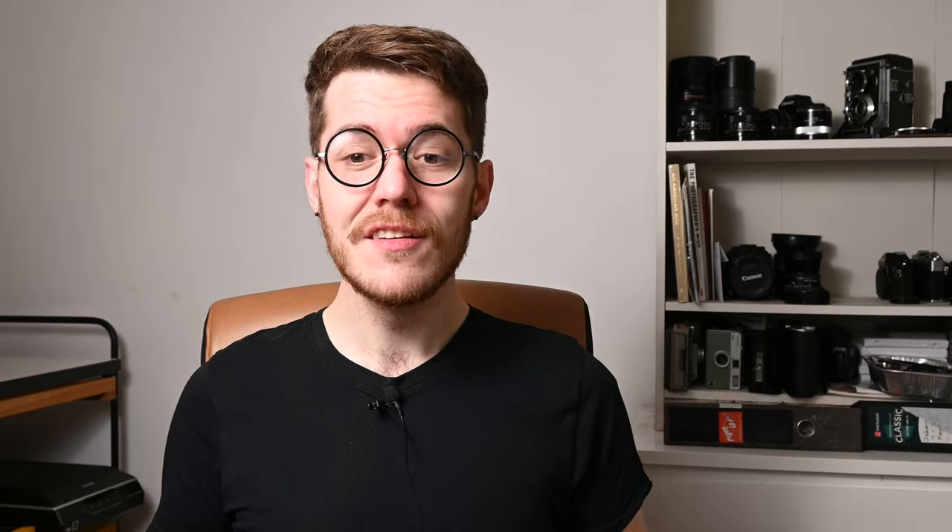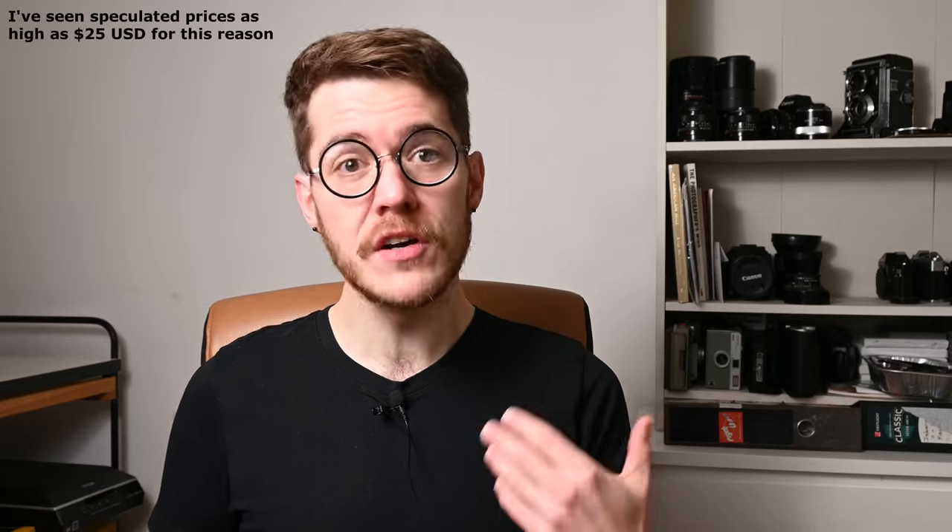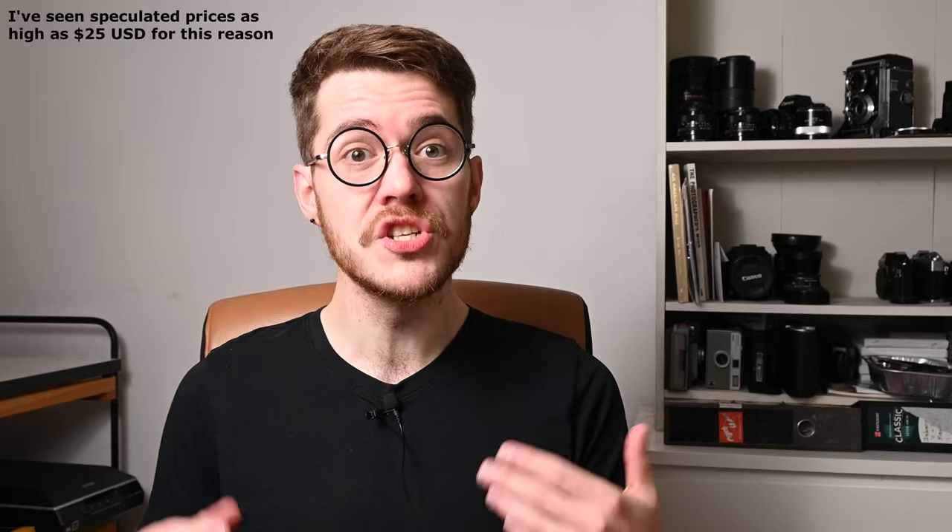The obvious pro: it's a brand new and completely original colour film. We have a new player in the colour film market, and that alone is worth a lot. I've also just got confirmation of the price, which will be about 11 to 12 dollars, about 13 to 14 euros, varying depending on your retailer. So it's quite affordable, which is actually surprising given the lack of economy of scale that Harman will have to produce this film.